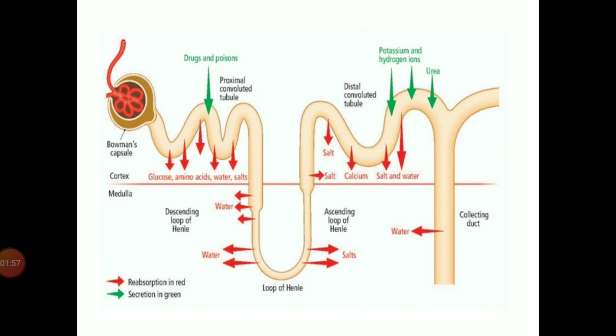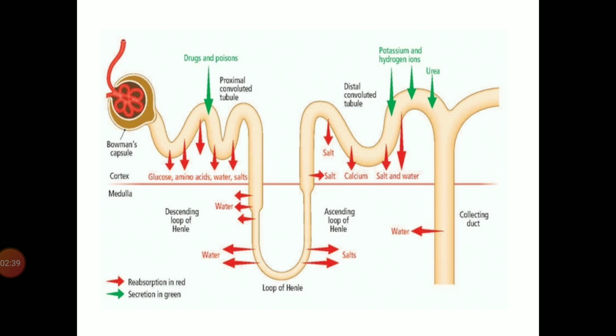Now in this slide I want to tell you one another thing. The glomerulus is formed from the afferent arteriole. From the afferent arteriole, the network of capillaries is formed, and from the capillaries the blood is filtered into the Bowman's space. One peculiar feature of the renal system is that the capillaries now drain into an arteriole, which is named the efferent arteriole, right? In other parts of the body, the capillaries basically drain into venules. But here it is draining into an arteriole, the efferent arteriole.